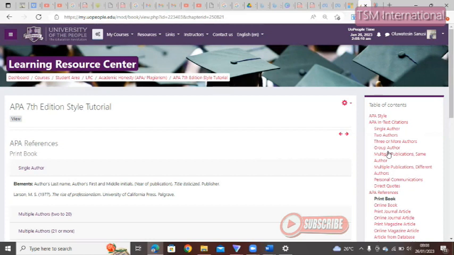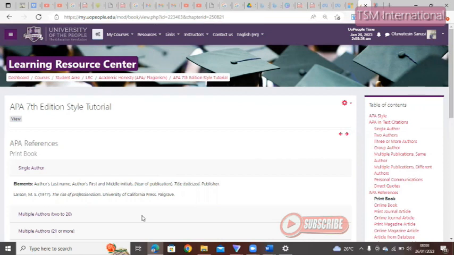So this is the way to reference a print book, but hardly these days do we have print books. Most of your books are online books. So I'm going to show you how to reference online books. But we're on print book. So if you want to reference a print book, you don't need to cram it. You can just go to this LRC Center Academic Honesty APA 7th edition, and then you look at it side by side as you are doing it.